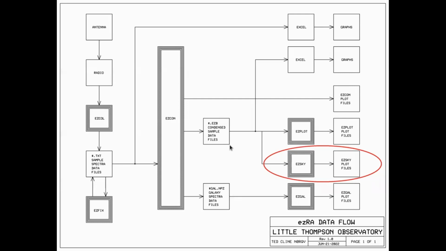At one point, we looked at histograms and sorted data files. That was with ezplot, and we saw those plot files. And now we finally get to ezSky. That's the fun part, it seems to me. We take ezb files and convert them into plot files, maps of the sky, the radio sky. We first talk about Radec sky maps. Radec, right ascension, declination. Those are simply the names of the coordinates used on the two axes.